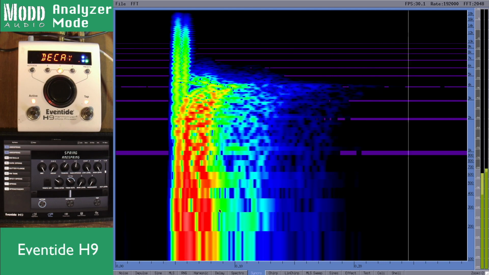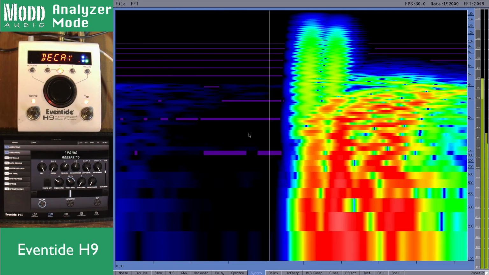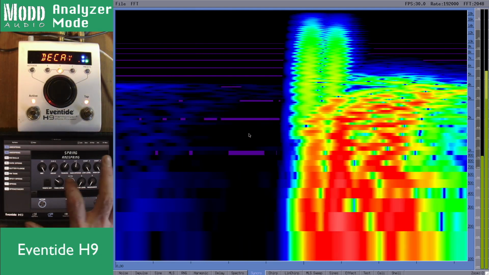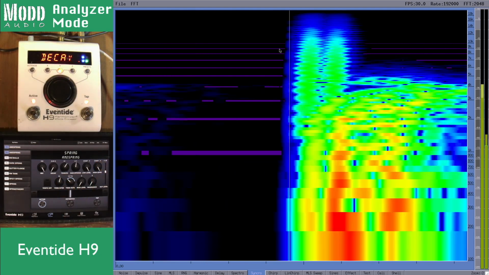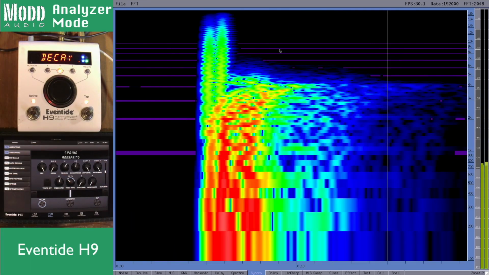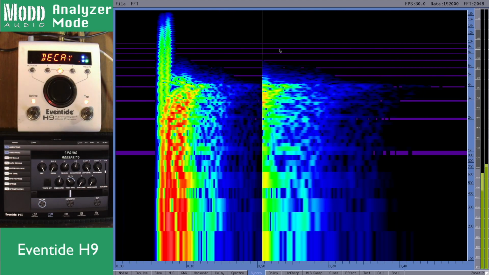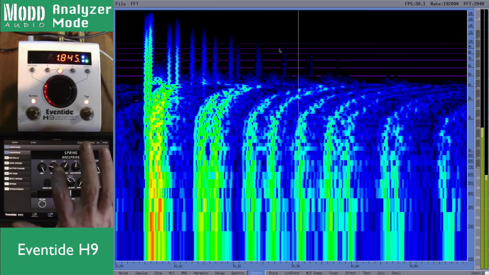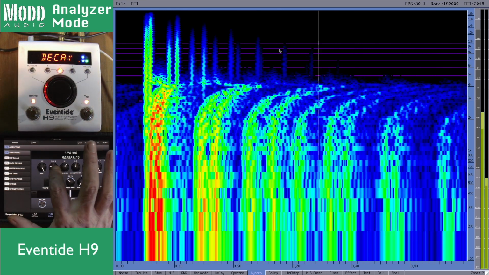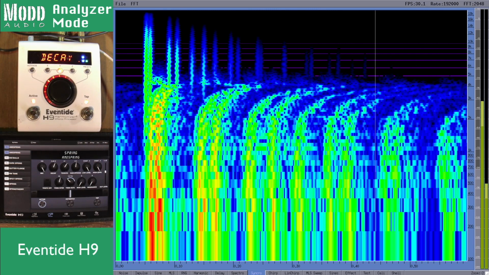I guess I could kind of try to. Let me click over here and speed this up a little bit. See if you can see the tremolo working. There you go. You can kind of see it. But anyways, in addition to it, it has the normal decay, and when we move the decay on, you can see it basically starts repeating that process over and over and over again. Unfortunately, it all gets mixed together like that.